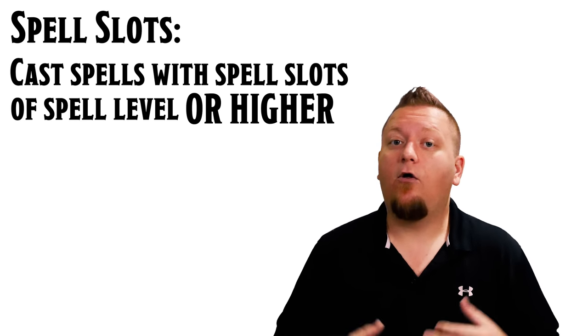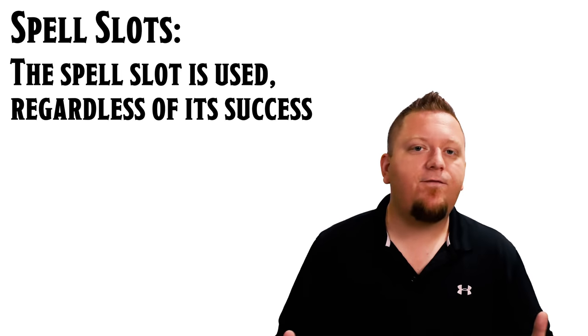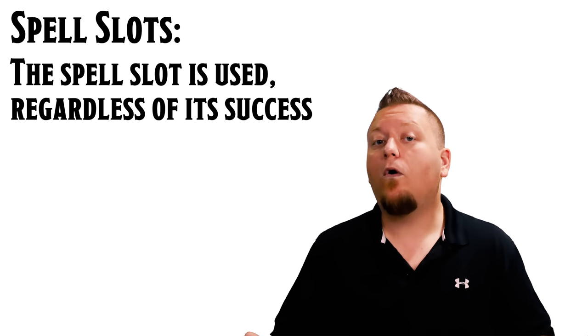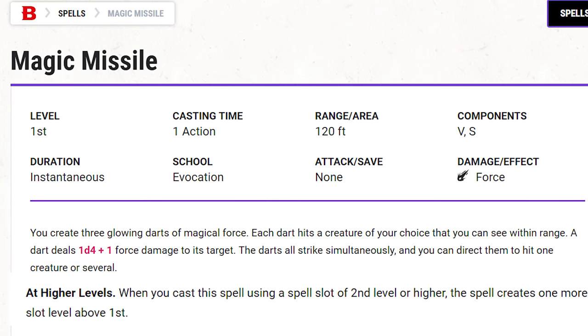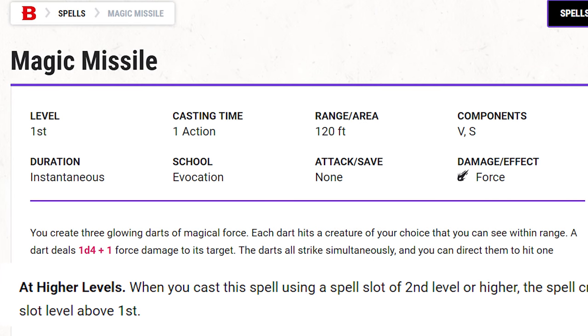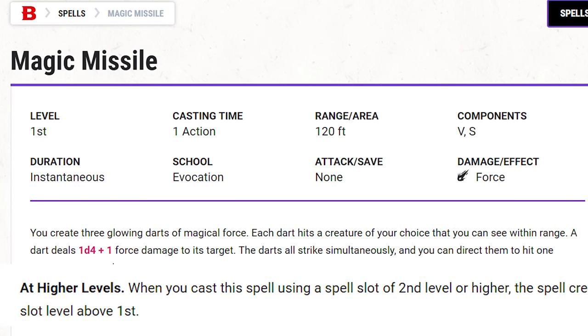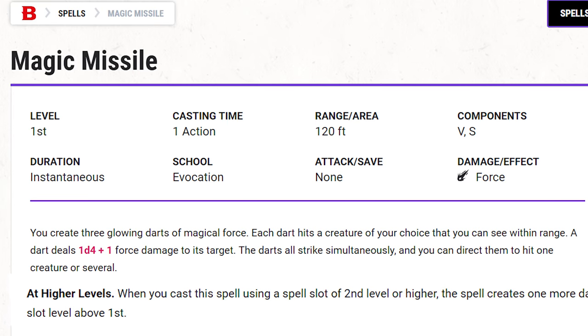Once you cast the spell, you use your spell slot even if your spell misses your target or if they resist its effects. While you always have the choice to spend a higher level spell slot to cast your spell if you are out of spell slots for a particular level, sometimes your spells will even have additional effects, let you target more creatures or do additional damage when you do use a spell slot of a higher level than what your spell actually calls for. So be sure to check your spells for those added bonuses.